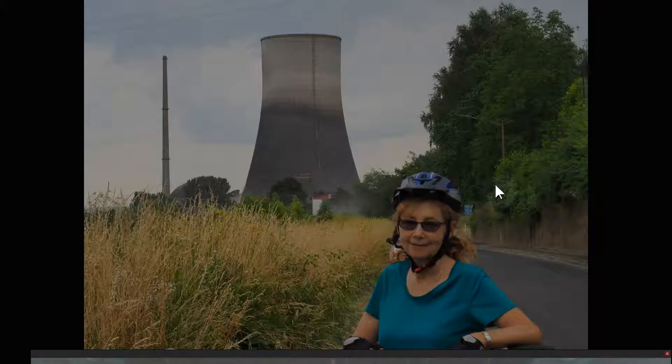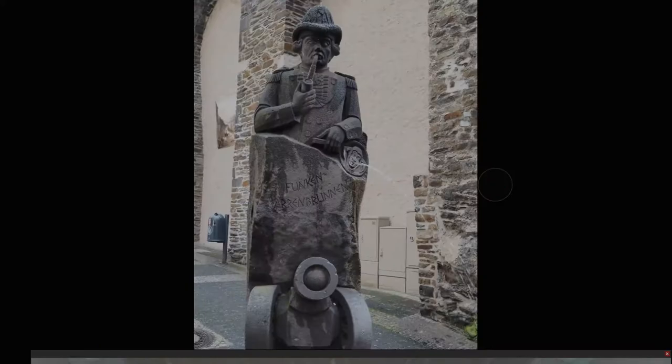Here's the dome, hidden away. So that was the highlight of the day. We did come to a very nice little town called Andernach, which had this interesting fountain. This little guy, like a court jester, spouts water about every 15 seconds to unsuspecting people as they walk past. That was a bit of fun.